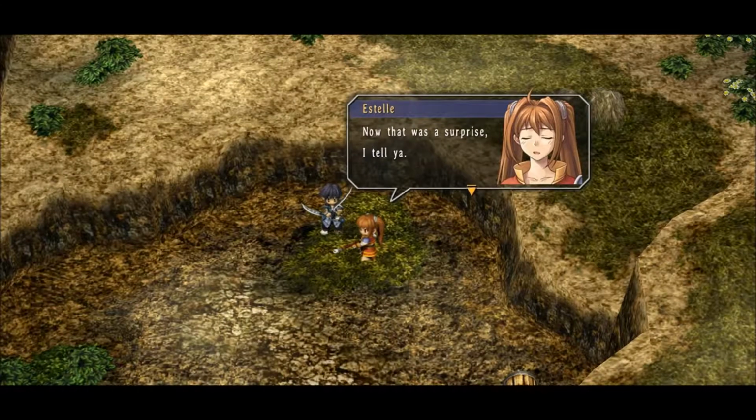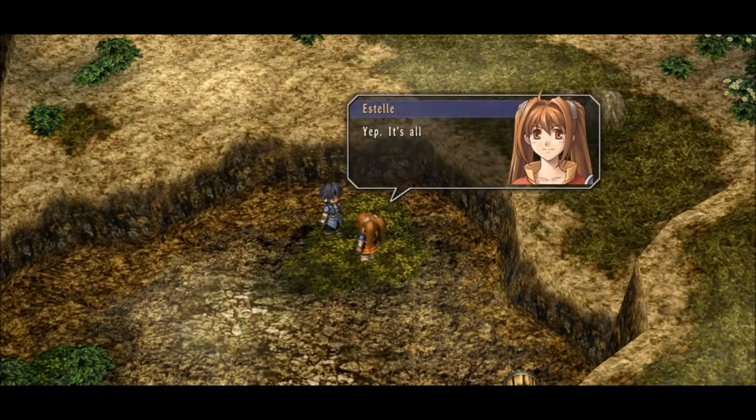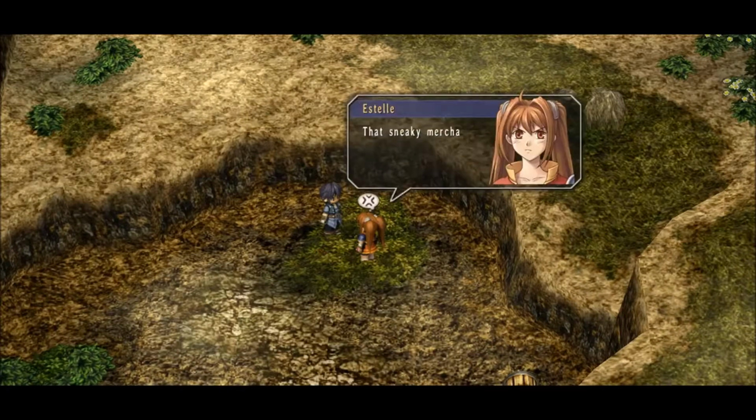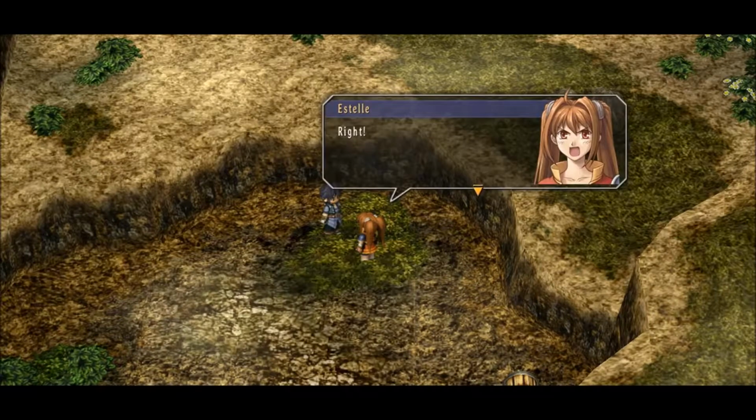Now that was a surprise, I tell ya. Did you put that thing away? Yep, it's all taken care of. The light emitted by Ross Septum has the power to attract monsters. This mushroom also seems to have the same effect. That sneaky merchant. He never mentioned a single thing about this. Anyway, let's hurry back to town. Right. Just wait till I get my hands on you, you conniving merchant.